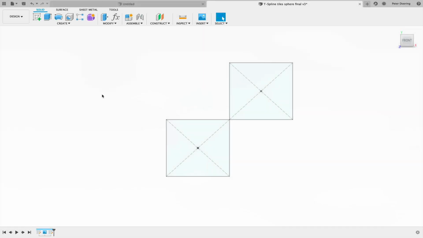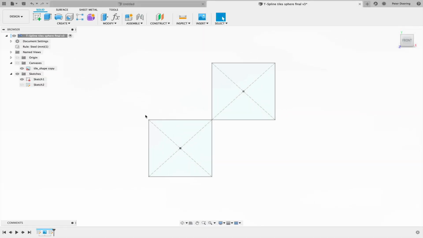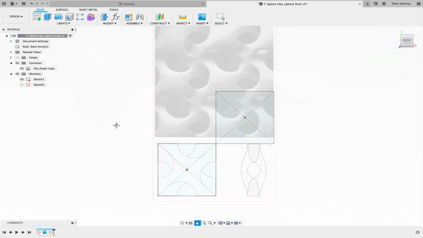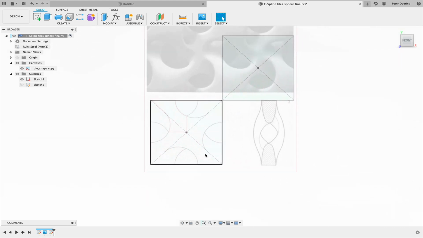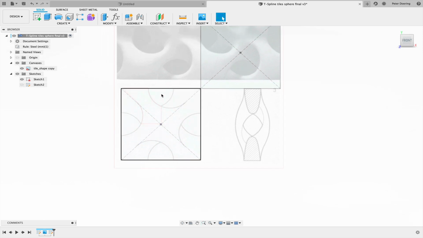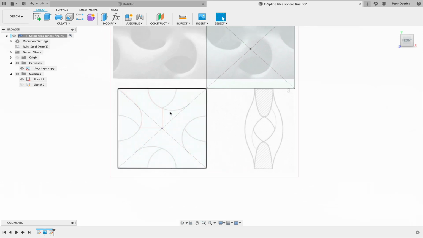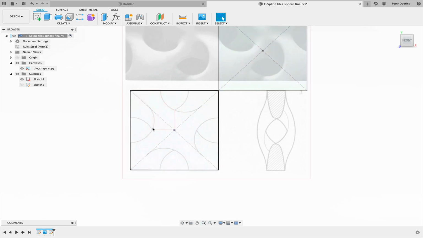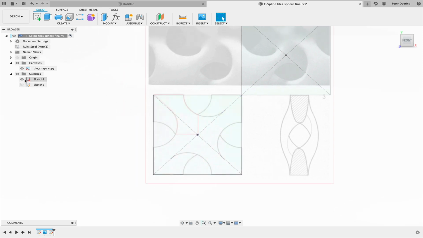So here in Fusion 360, the first thing I did, I created a sketch with a rectangle here, 10 times 10 millimeters, just so I can size the canvas that I imported. This is that same tile image. And I calibrated the canvas and scaled it exactly to 10 millimeter times 10 millimeter. And then I used this rectangle to visually just center this in here. And we still have our base layout here selected or shown.